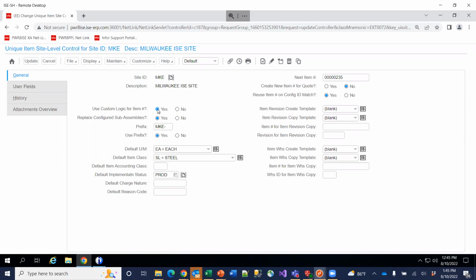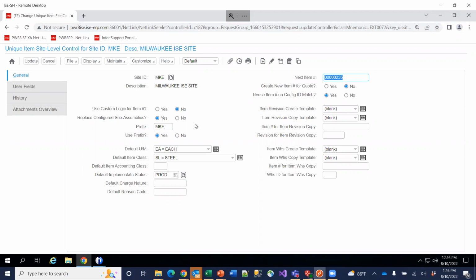And typically, if you're doing something like that, there's some smartness to your item numbers. You've got smart item numbers, and at some of our customers, the smart item numbers are really smart. There's so much packed in, encoded in there. It's amazing to me. I always joke that the smart part numbers are so smart, they have PhDs. It's just amazing how much you can pack in there. But if you're not going to do that, then you would use the built-in logic, MKE dash and then the next sequential number.